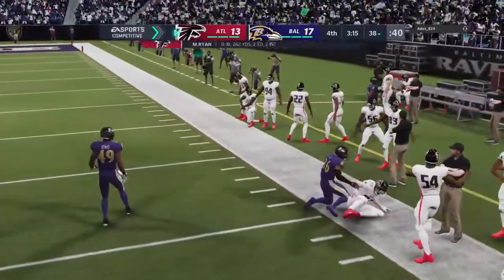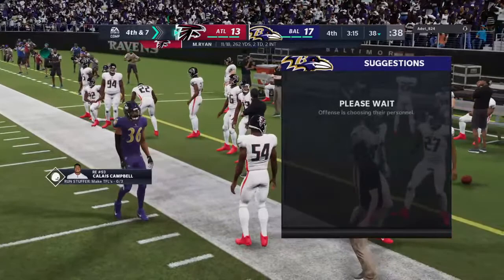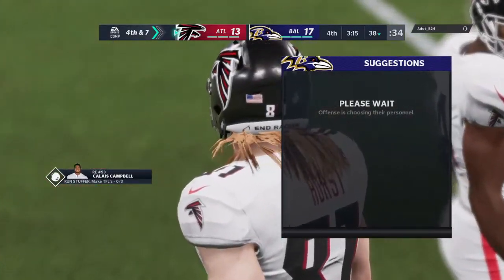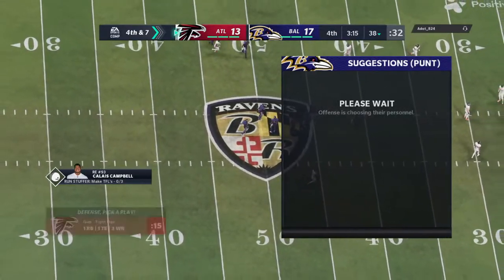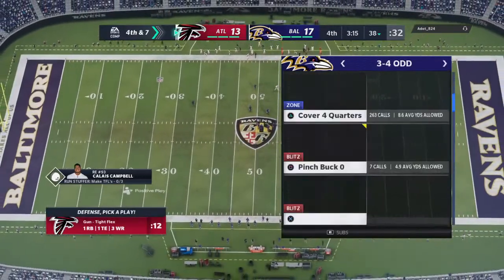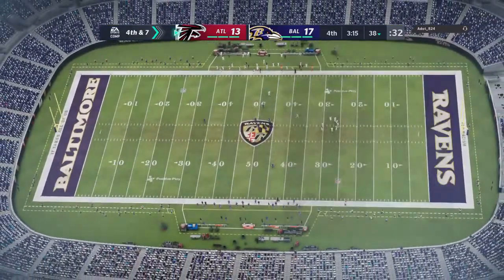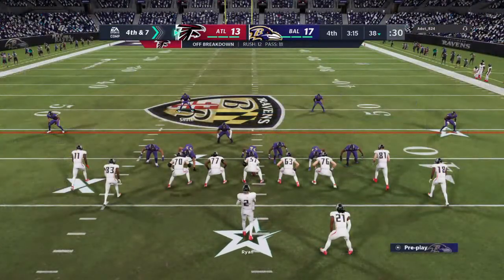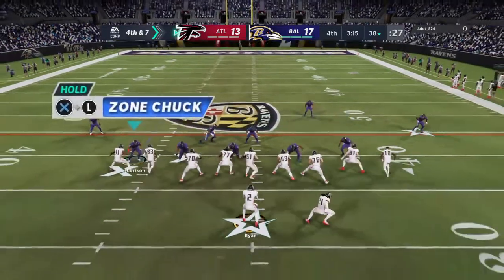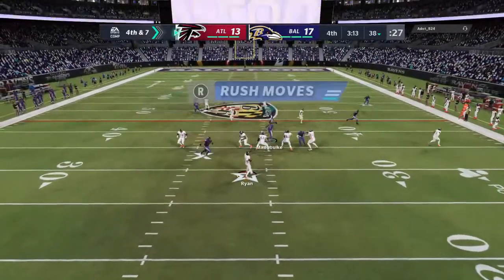And that is incomplete. Normally being a big-bodied receiver plays to their advantage downfield. Go up and make the catch, take the hit, and pick up yardage. But in this case, the hit was timed really well and popped it free from his grasp. One score down. Here we go. They're going to go for it here on 4th down. The Falcons will go for it.